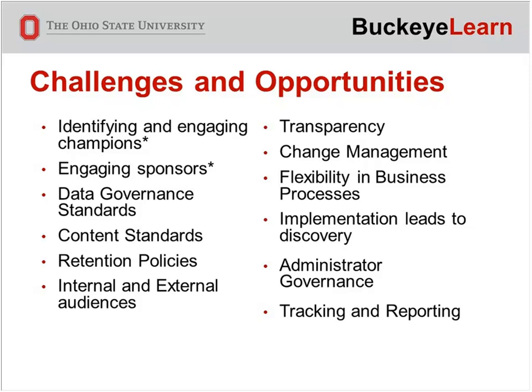Administrator governance. We'll talk a little bit more about this later, but we found also that there is a skill set associated with an administrator that makes that administrator really effective, or, hey, it's just an extra thing on their job. And we found that to have a good administrator means that you've got a good partner, a good advocate, again, that sponsor and champion in the department. That was really important to foster.